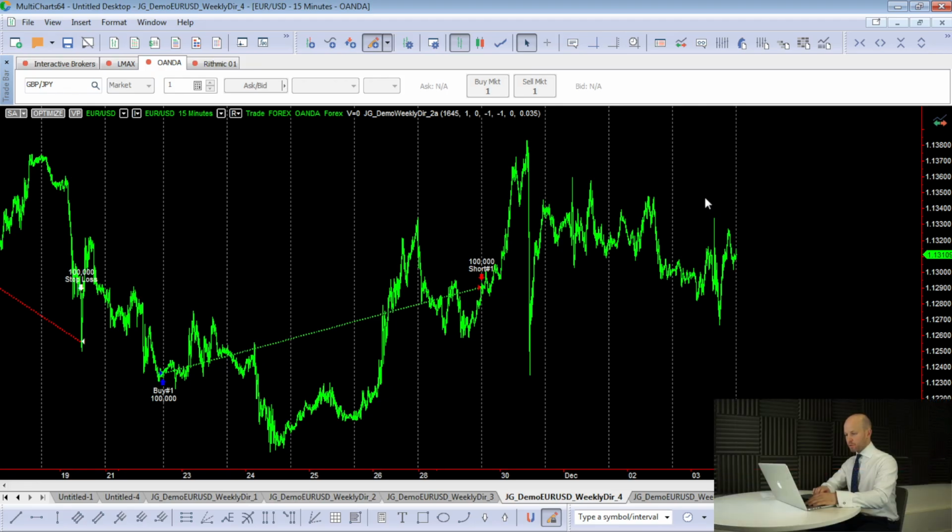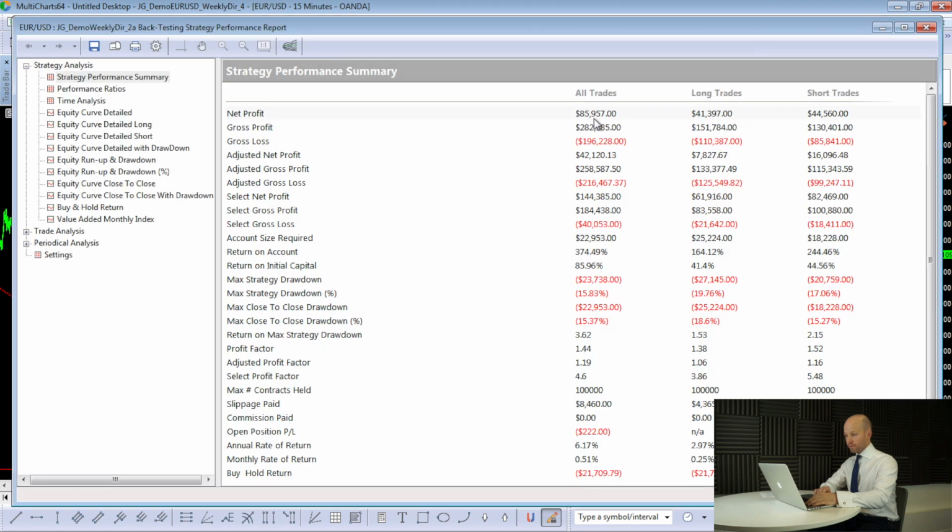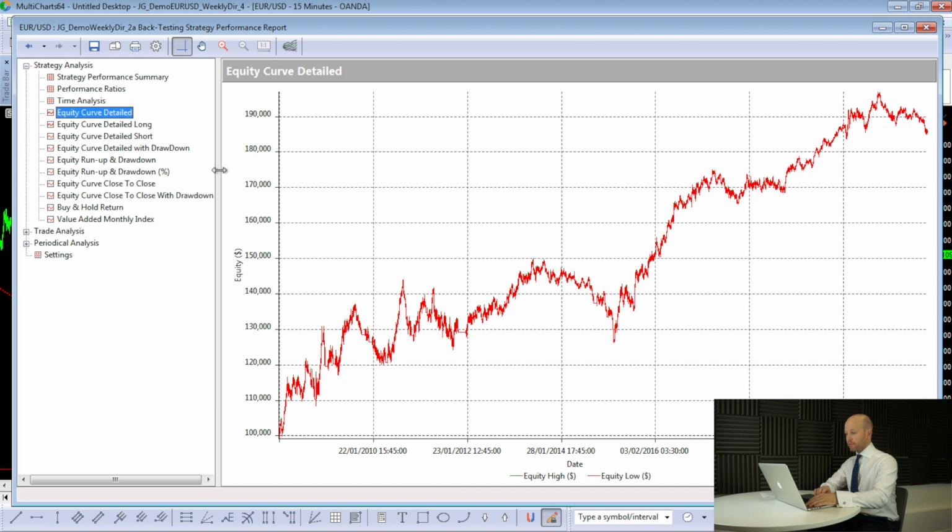Let's go and have a look at that strategy where I've reprogrammed it to enter 15 minutes before the market closes. So we can see in this workspace, we're looking at a 15-minute chart, and I've reprogrammed so we're entering at 16:45. We're using that same 350 pip stop loss. We're now making more net profit, $85,000, and the equity curve looks very similar. And we're going to avoid that larger spread. So like I said, it's a win-win entering at 16:45.